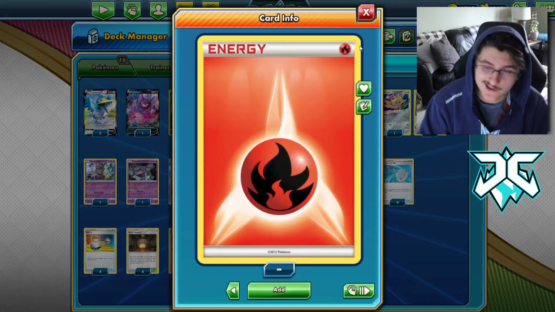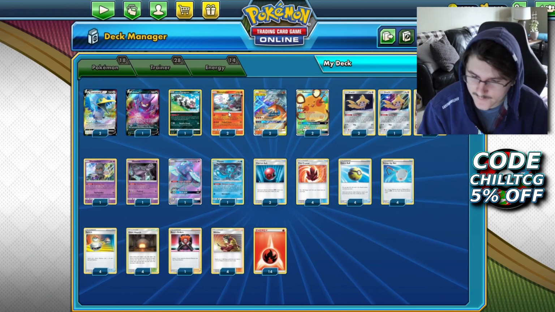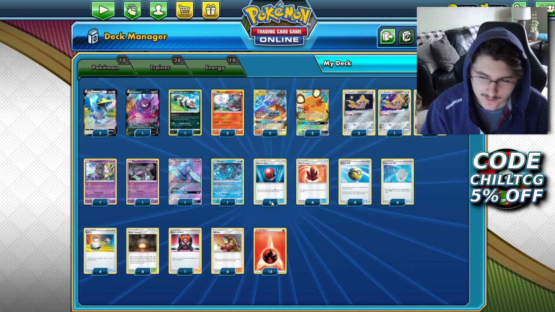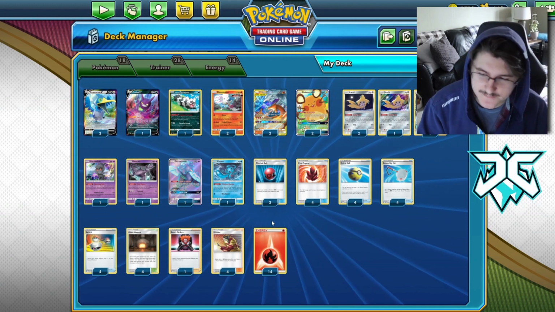And then we're running a higher count of energies, 14 basic fires. Of course, works with Fire Crystal, works with Blacephalon, works with Welder, Giant Hearth. No reason to play the special fire energies or any other energies in this deck. 14 energies, decent amount.